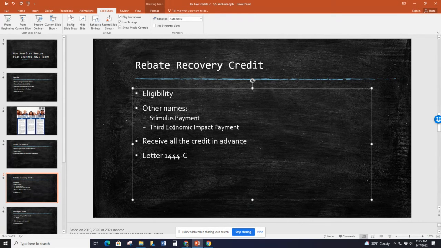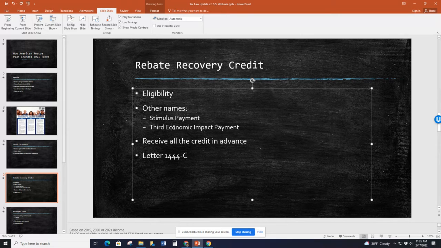So the third stimulus payment here is $1,400 per person listed on the tax return. So if you're married filing joint, the taxpayer and spouse, $1,400 apiece, or $2,800 total, and then $1,400 for each dependent. So if that college age student wasn't a dependent in 2020 but is one in 2021, now you can get that third economic payment for that individual who was not on your 2020 taxes.